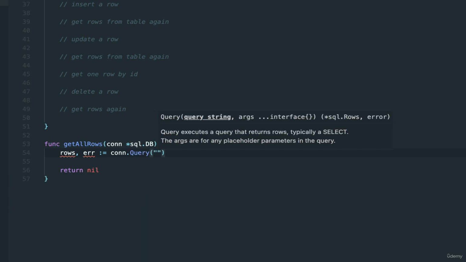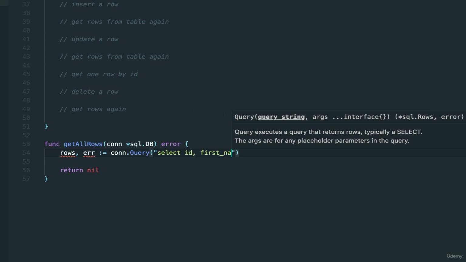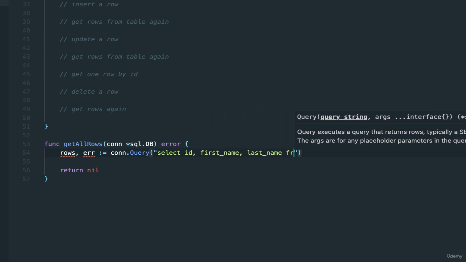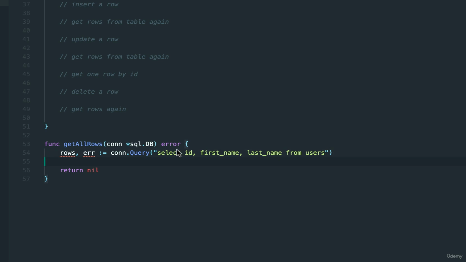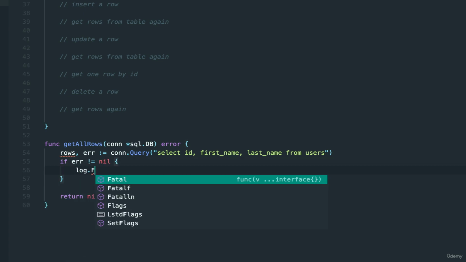And the query is just going to be select ID, first name, last name from users. So there. I'm going to call the database connection pool con, execute the function query, and pass it this query. And it's going to store the results in the variable rows. So I need to check for errors. If error is not equal to nil, log.fatal.